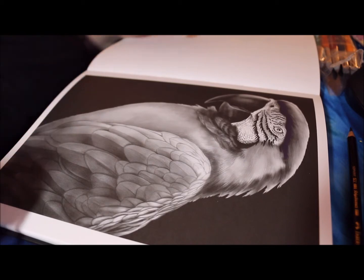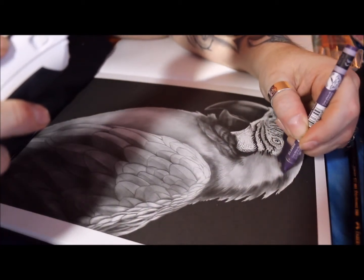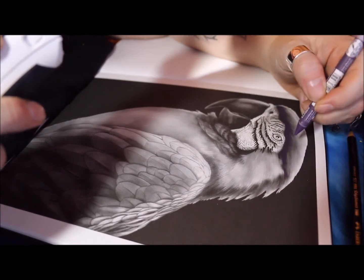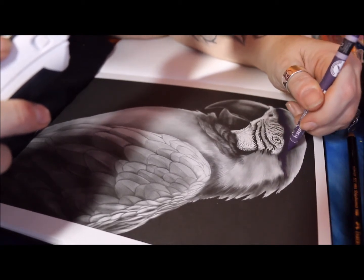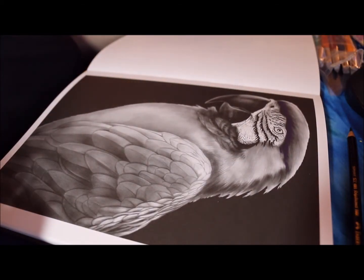When you see pictures that people post, I see comments on them and on mine that I post into different groups, of people saying, oh, they're such nice drawings, but I'm so intimidated to colour them. You really don't need to be. They really are easier than you think. These books have been created with a colorist in mind.